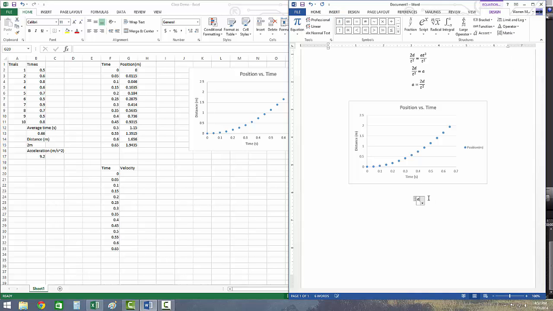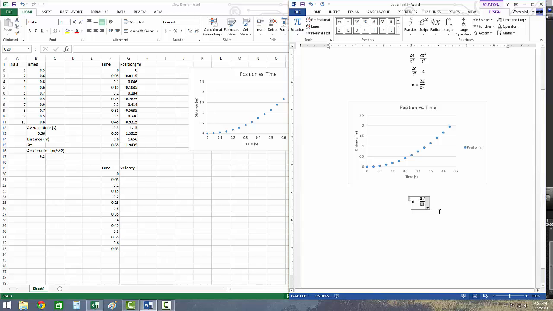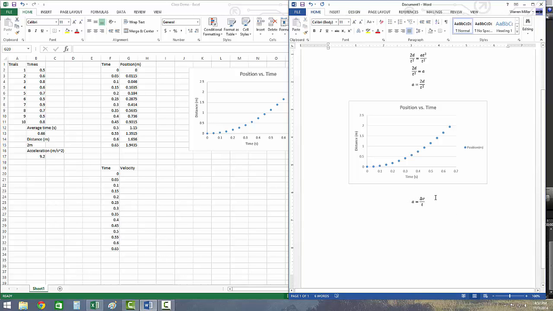We know that acceleration is equal to your change in velocity. Let's turn that into a fraction: your change in velocity divided by your time, right? That's the easiest, essential equation for acceleration. In this case, since we start at 0, your final value will be the velocity. So you don't even need the delta in for this particular case, because if you're starting at 0, the change is just going to give you your velocity. It's just the total velocity.